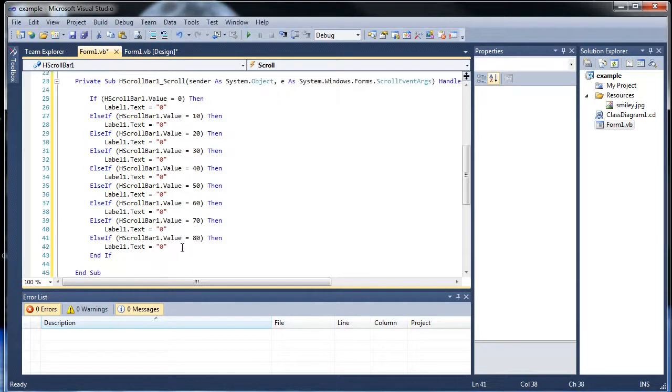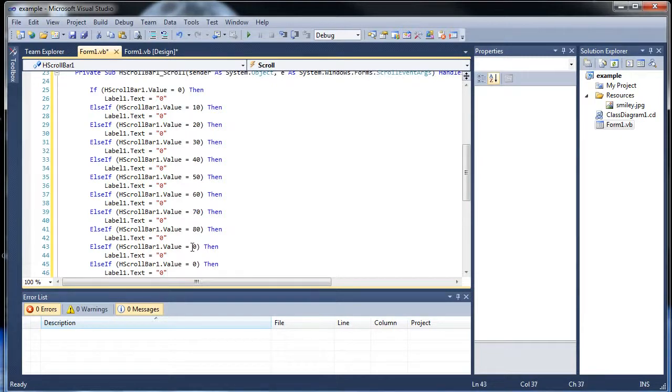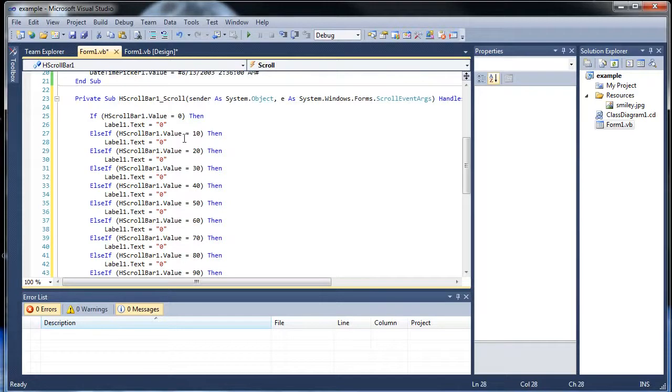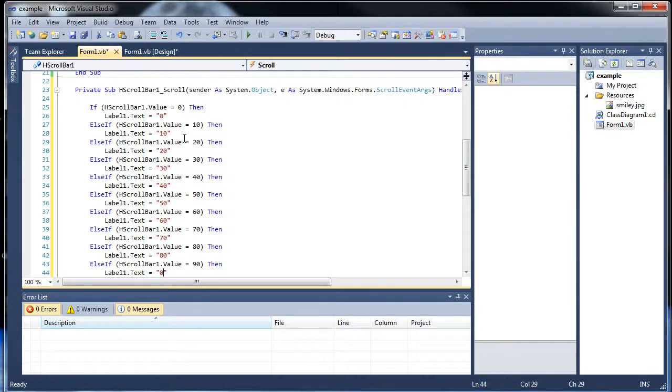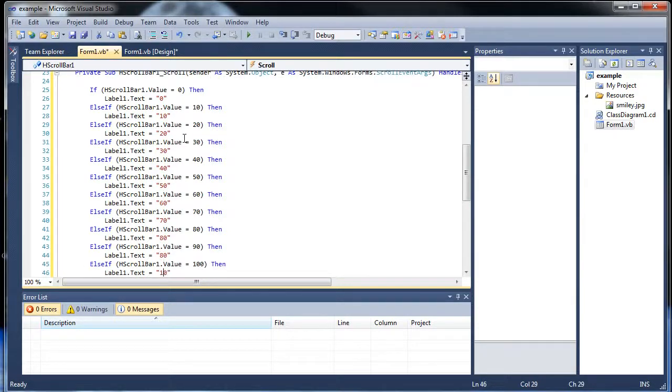Oh, I was actually missing a few. And then 90, and then 100. Then right here will be 10, 20, 30, 40, 50, 60, 70, 80, 90, 100.